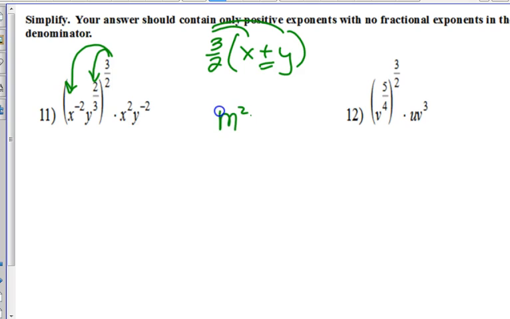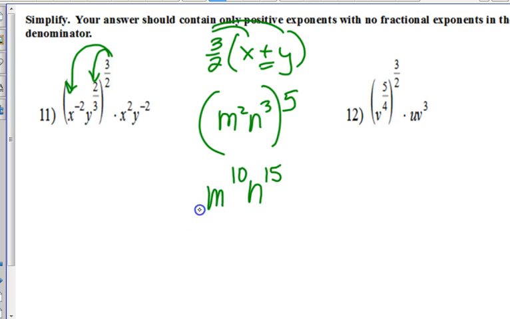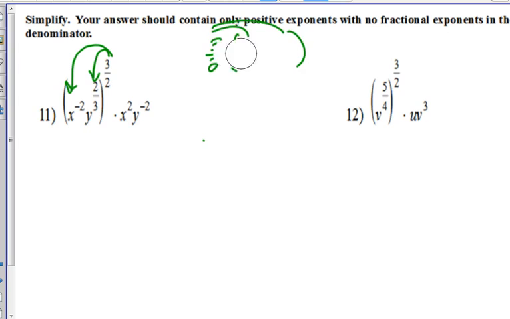So if it said this, you would say m to the 10th, n to the 15th. You could say I'm going to multiply the exponents on both of those, or you're going to say I'm going to apply that 5th power to both of those, but it's really not called distribute. When you say it, I know exactly what you mean, and I know you're going to get it right, but I'm recording this, so let's not say it, okay? It's not called distributing. All right, guys.